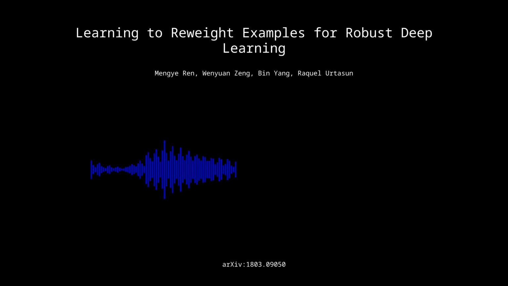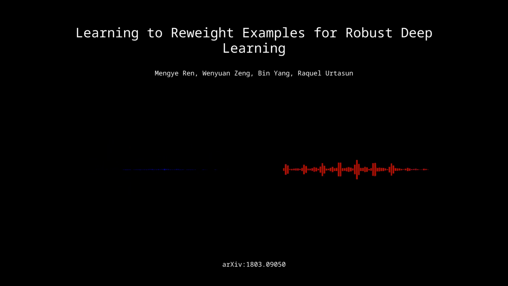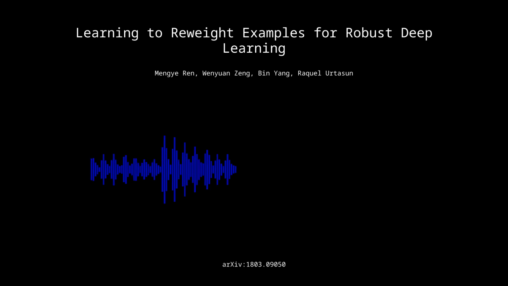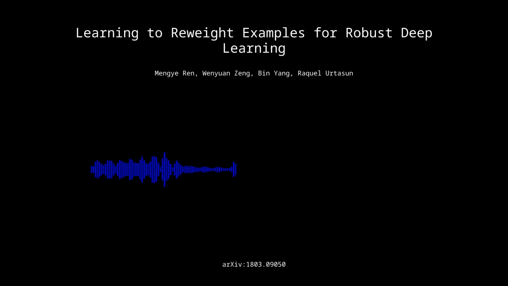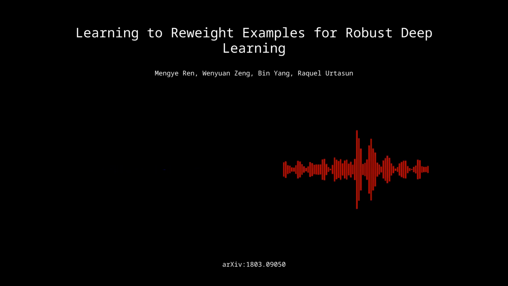For MNIST, they focused on handwritten digit classification, creating an imbalance by deliberately overrepresenting certain digits. With CIFAR, they introduced both uniform and what they call background flip label noise. The latter simulates a realistic scenario where some images are mislabeled as belonging to a dominant background class. These carefully crafted scenarios allow for a rigorous evaluation of the algorithm's ability to handle various forms of data bias. What were the key findings from these experiments?